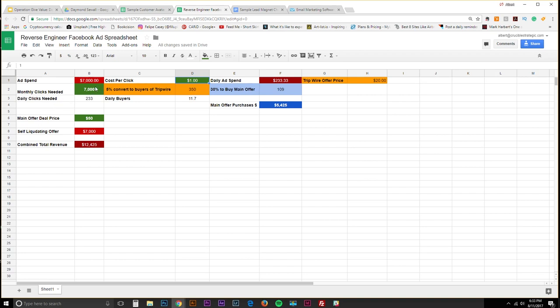The ad spend, let's say this is the budget. The cost per click is how much we're willing to spend per click, okay? So if it costs you $1 per click, I'm overestimating this. I want to be conservative, okay? We're going to get the clicks for less than that if you have a properly targeted ad, all right? But the way that you're going to figure this out, right? Let me just keep going.